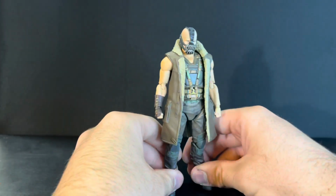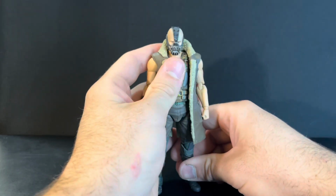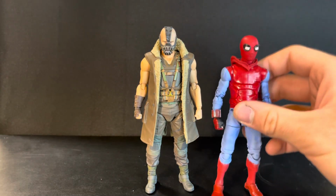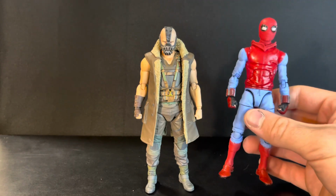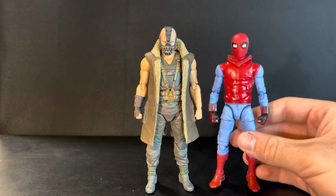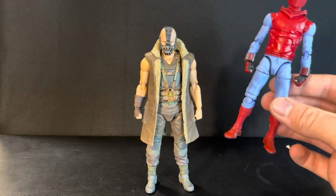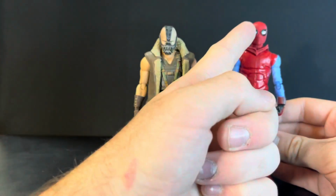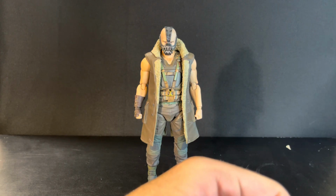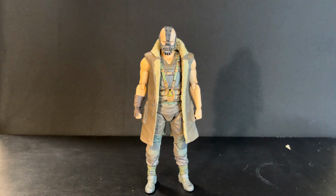Alright guys, I'll give you another size comparison right here. This is going to be a little bit longer of a video, but I'll give you another size comparison. A little peek at my Homecoming Spidey. I don't know why I just showed you guys this again, because I said in my previous video that this is not a good size comparison because he's shorter than yours. I've made the head sit lower and the legs sit lower. So if you put this next to anything else, it's not a good size comparison. But that is a figure I'm working on.